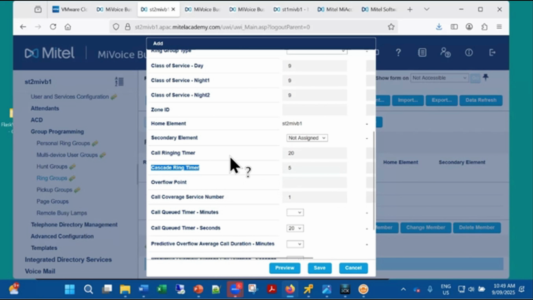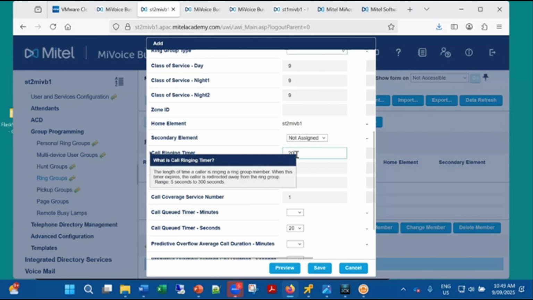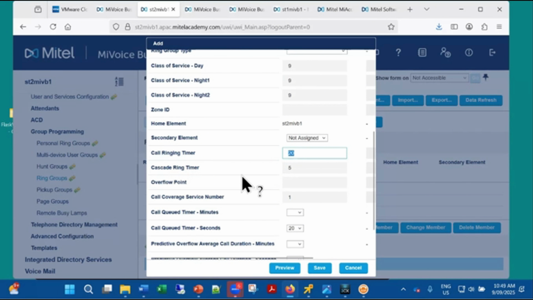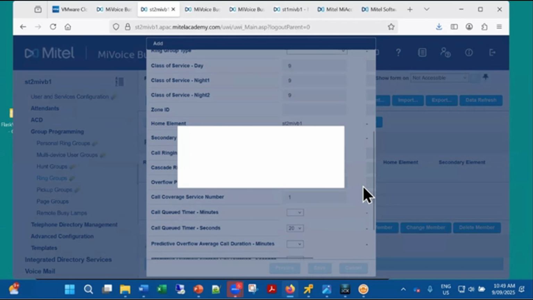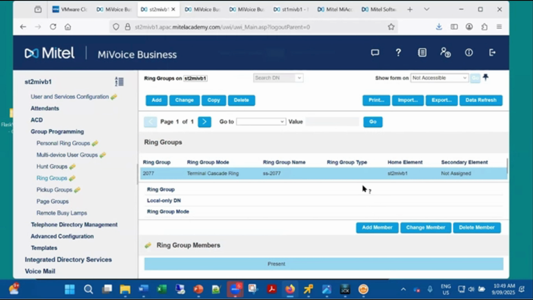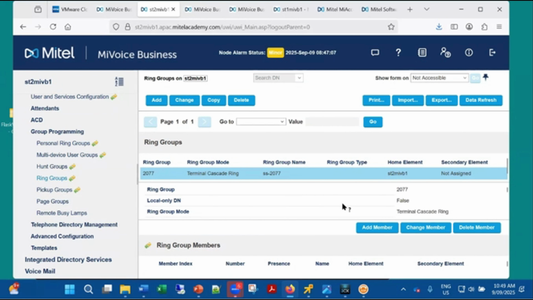The customer says it must ring in the group for a total of 20 seconds. So that's called ring. After 20 seconds, if there's no answer, the customer has told us it must go to 2018. Save. I've now defined the group parameters. I must now put extensions into the group.